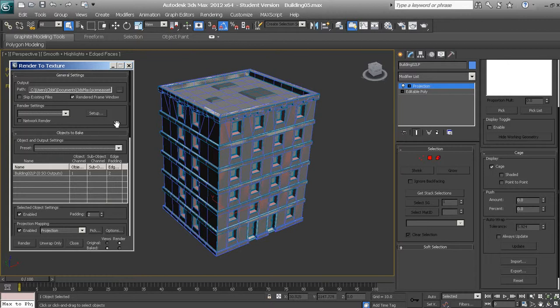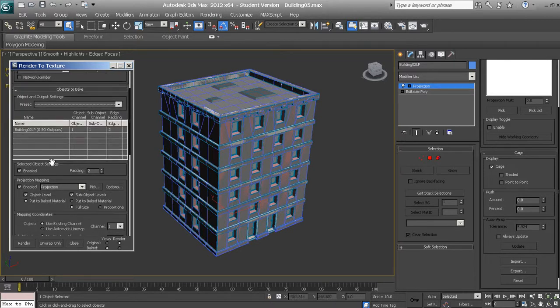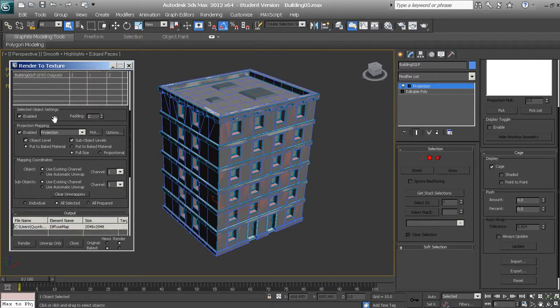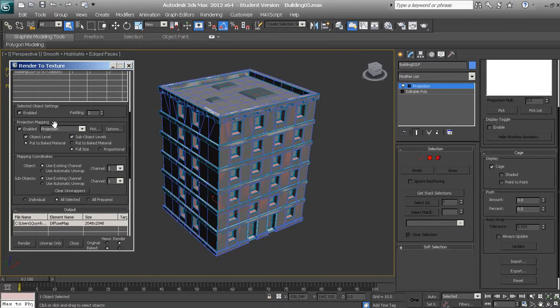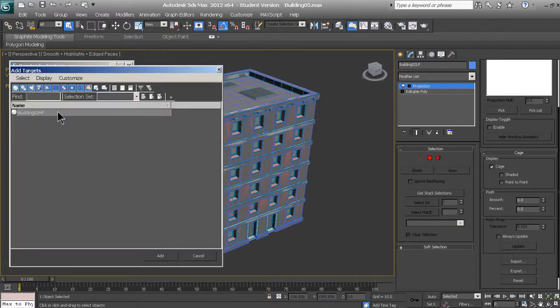Now the next step is we move down, and what you're looking for is this projection mapping. By default it should be disabled, so you want to enable it, and then it's going to say projection, and then you want to go to the pick. So I click on pick, and it's going to give you a list of essentially everything else that's in your file.